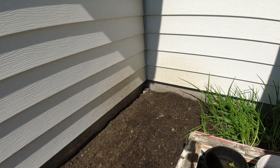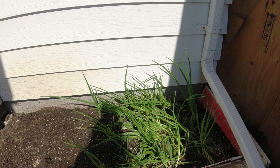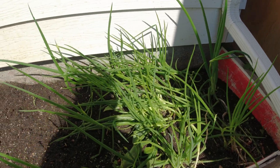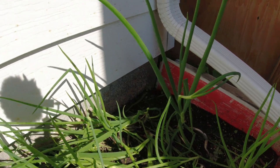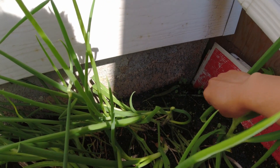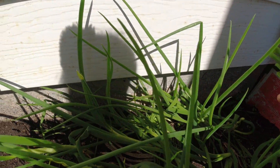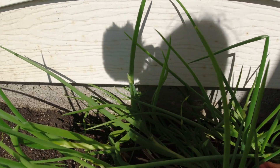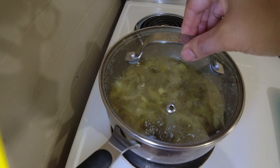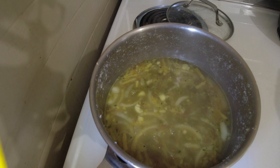Now I'm going outside because I remember we have green onions in the garden. These have been growing since last summer — we don't take them out all the way so they just grow back every year. Let's get some — they're really fresh! I'll get the big ones. Green onions are great to add in our soup, and look at how fresh they are! Okay, let's add our green onions that we picked from our mini garden.